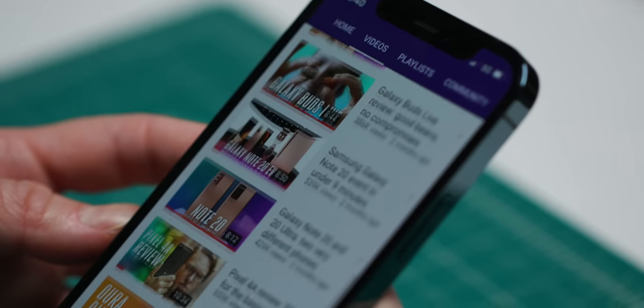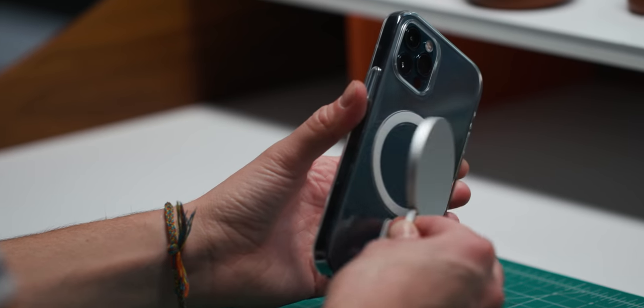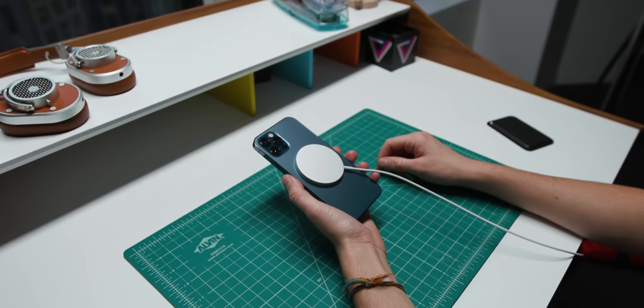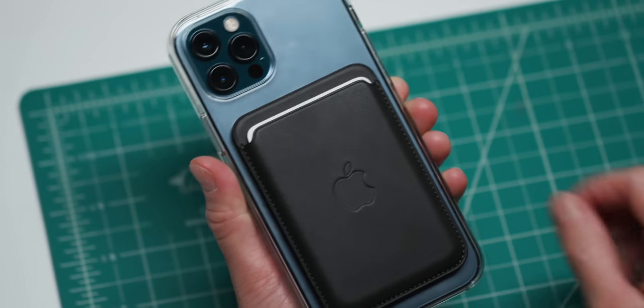You wouldn't know it by looking at it, but there's a new hardware feature on the back of the phone called MagSafe. That's Apple's new magnetic wireless charging and mount system, which honestly feels like step one towards getting rid of the Lightning port entirely. Here's what MagSafe can do: if the cord was longer, it would let you use a wireless charger while your phone battery's dying and you're lying on the couch or in bed, because the puck sticks to the phone. This was a thing wireless charging couldn't do, and Apple solved it with magnets. It is very clever, and we can all see where this is obviously going in the future.